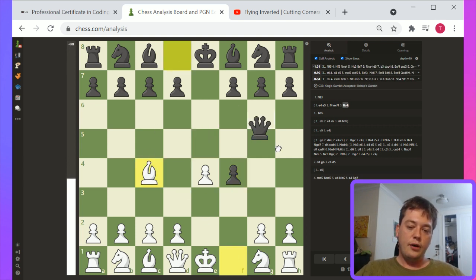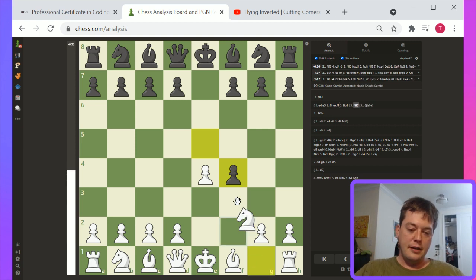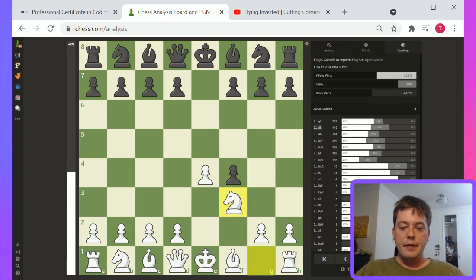So bishop c4, queen h4 is the main line. That's the bishop's gambit. Knight f3 is the other main line. On knight f3, there's actually a fair number of playable moves for black. These moves include g5, d5, d6, bishop e7, and knight f6. Basically, all of these are relatively good for black, and I think it depends on what you want to play.